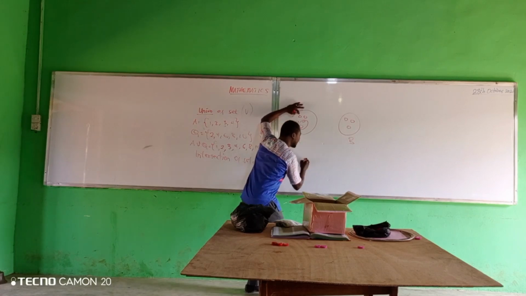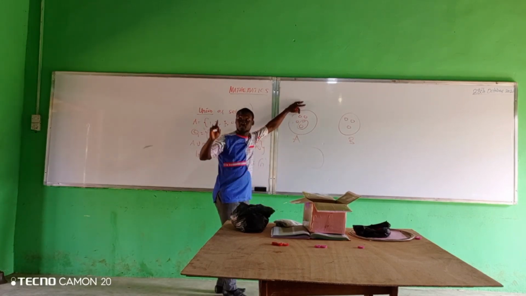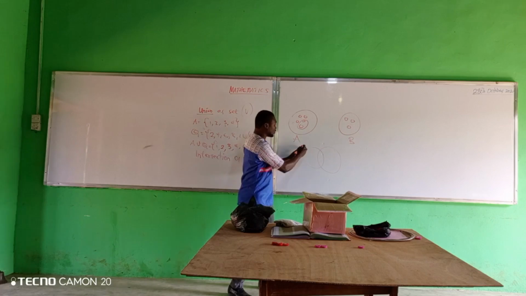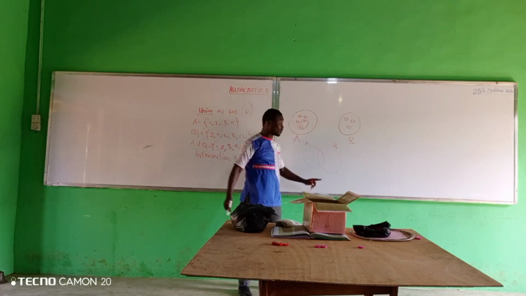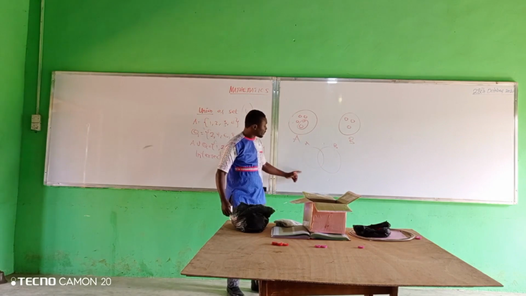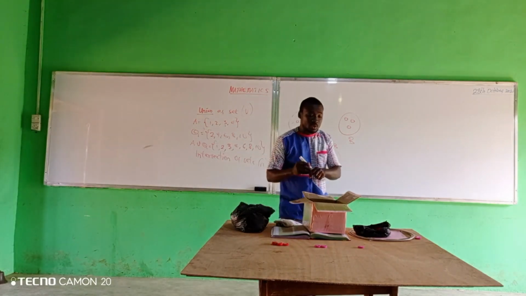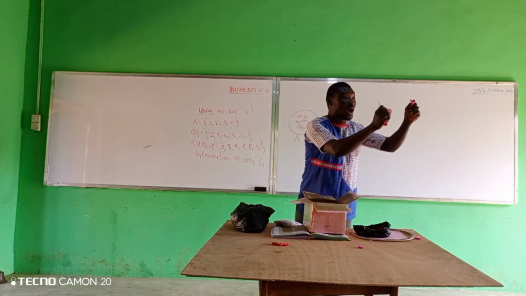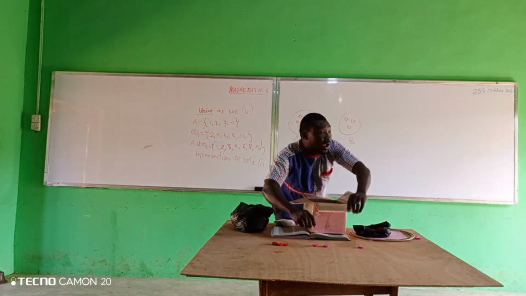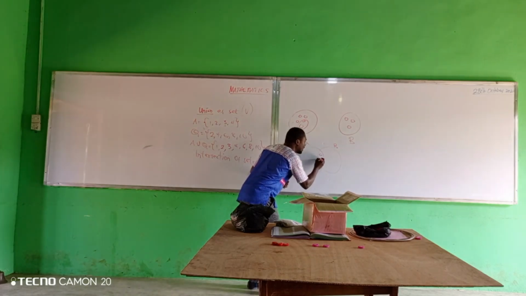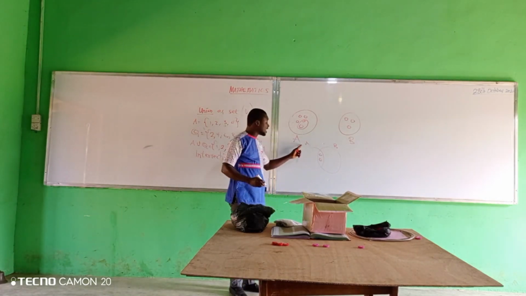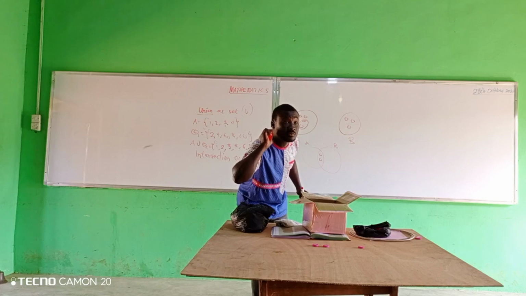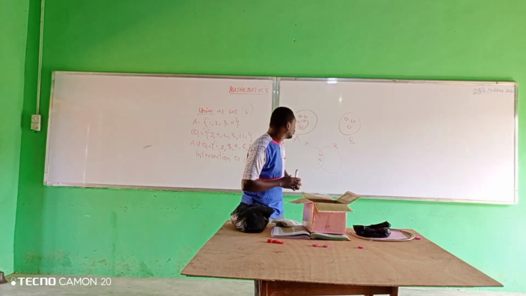So we say this is set A. Can you see from where you are? Elisha, can you see? And we have what? Set B. So this is the A, and this is the B. From this representation, you can see that we had 2 members in common. So we will write those 2 members here, 1 and 2. That's the representation. Let's go to set A. How many members do you have in set A? It was 5. But we have taken 2 already.